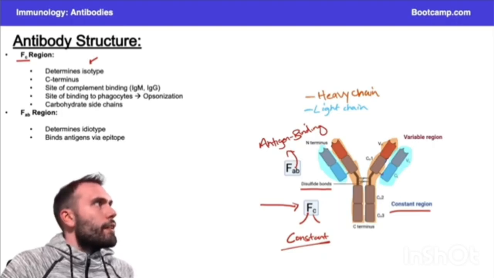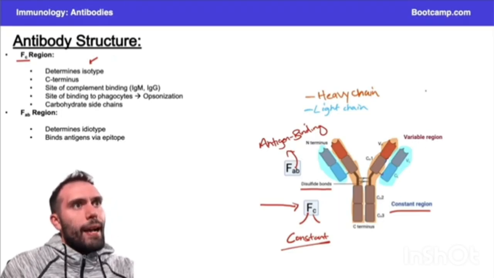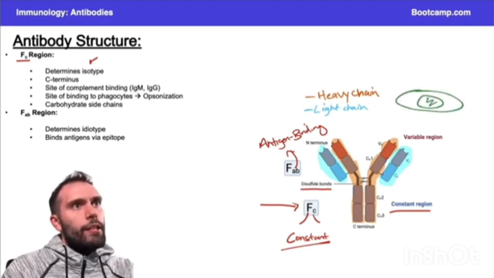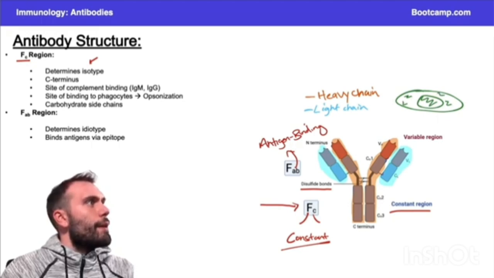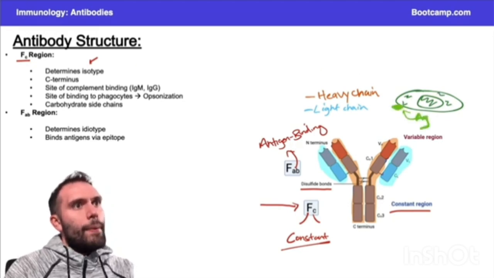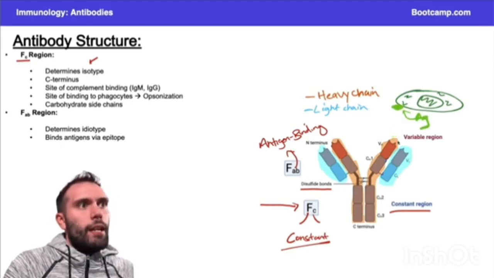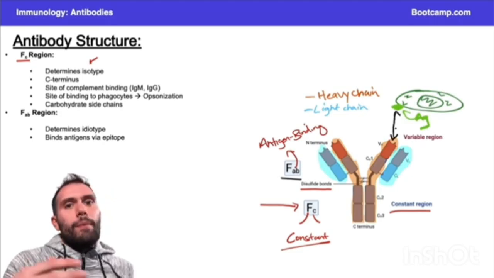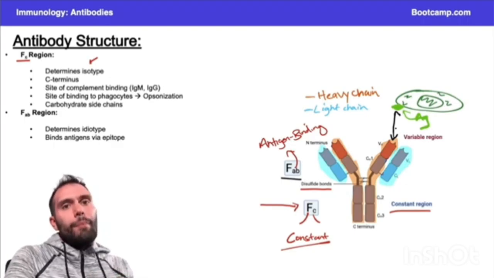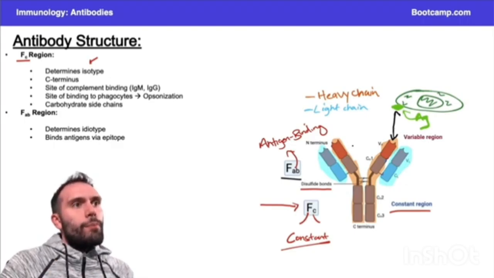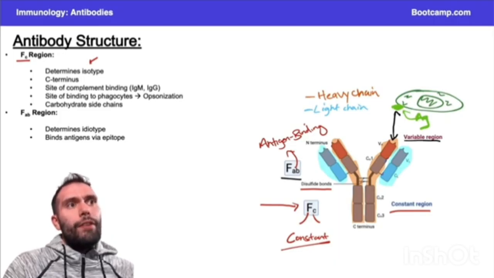Let's just say, theoretically, we run into some bacteria. Okay, so I'm just going to draw some bacteria here. And on this bacteria might have an antigen. And it might just so happen that this antigen binds to this portion of the antibody here in the FAB region. And so that's kind of where this name comes from, because the antigen binding will occur in this region. Okay, so the antigen might bind here. And again, there's going to be a very specific antigen that's going to bind to this FAB region, particularly the kind of distal end here of this region. And that's why this is sometimes also called the variable region.